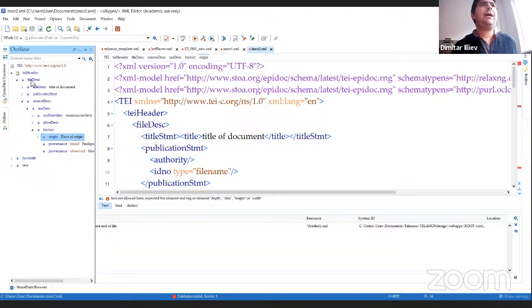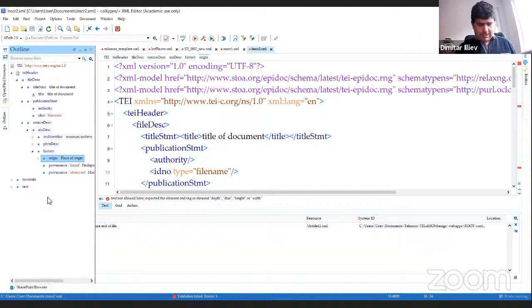TEI, then TEI header, then file description, which contains title statement and publication statement, and title statement contains title. Sorry, this cannot be made bigger. So you have to go and see for yourself.